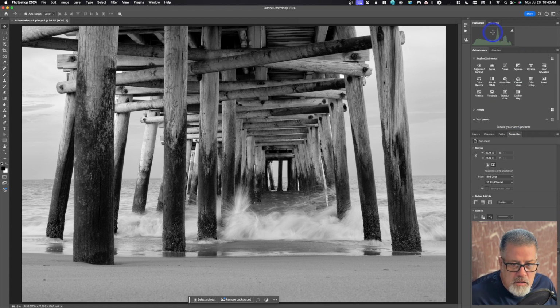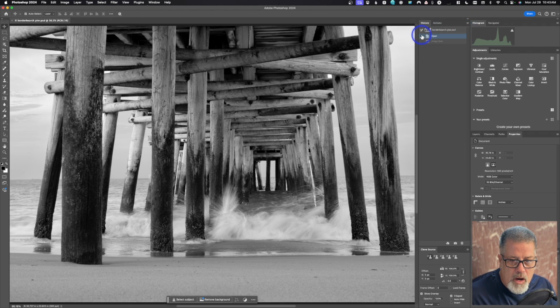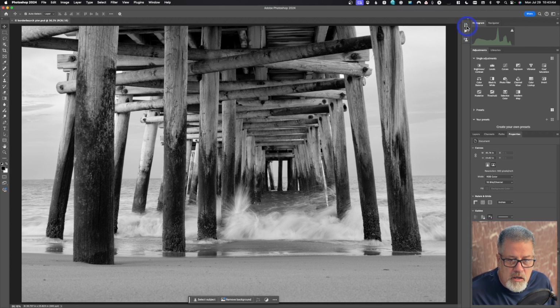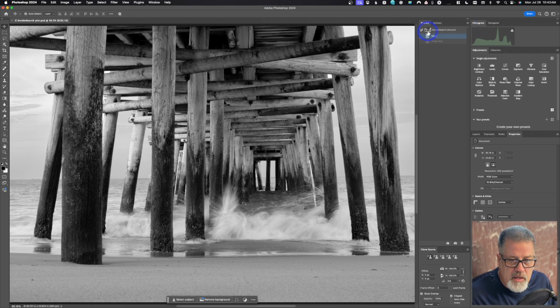All right. So this is funky to get used to, but how does this work? Okay. Right up here, you have the double arrows. This one's probably easier to see right here. If you click that, it opens this out wide. If you click it again, it closes it so it's just an icon. If it's an icon and you click on it, like this is history, it brings the history out. If you click it, it goes away. But if you open this big, it's just there and you can see it, okay?